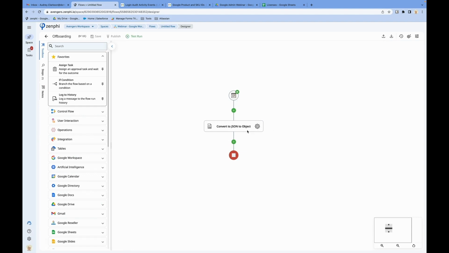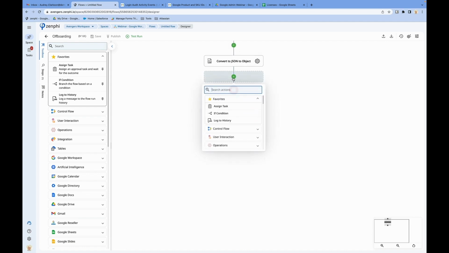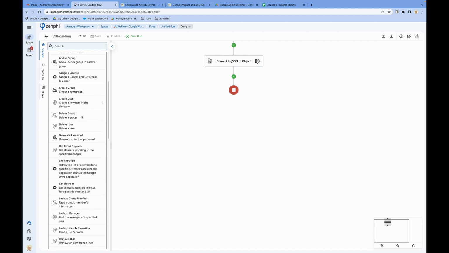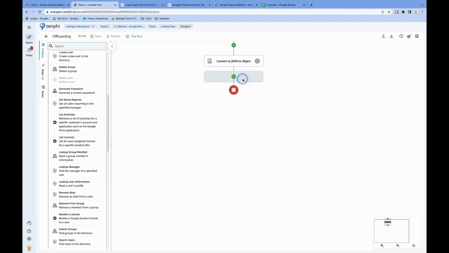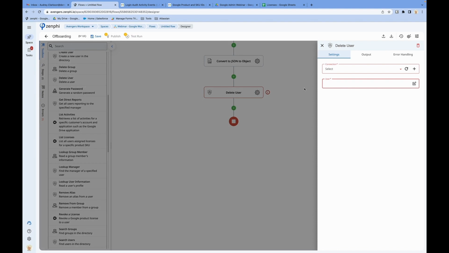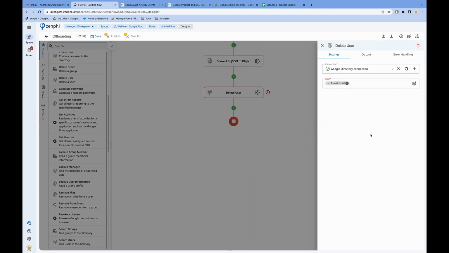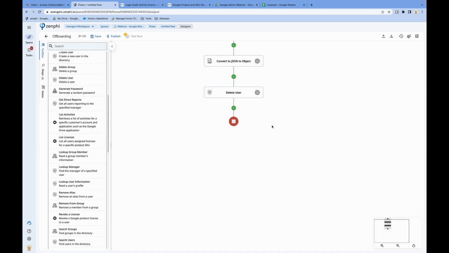Now that I've got the email address of the person who needs to be offboarded, again, here I can do multiple things. Let me show you from here so you can see the rest of the actions as well. Google directory. I can go and say delete user directly. I mean, it's a bit harsh, but why not? If that's something you want to do, you can definitely do it. You can say, go and delete this user from Google directory. It's going to delete the user and release the license. I guess after 20 days or so, Google releases the license and revokes all the data. That's something you could do.